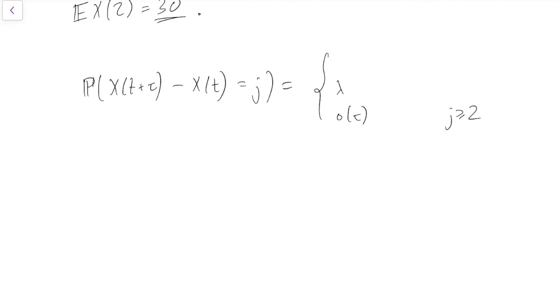There's a small chance that we'll move up 1, and it's lambda times tau up to small lower-order terms. And otherwise we stay where we are, so that's 1 minus lambda t tau plus lower-order terms j equals 0. So note again that this is exactly the same as the Poisson process, except lambda has become lambda of t here and here.